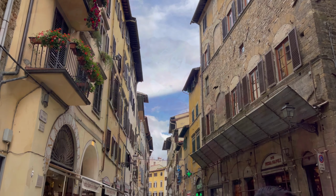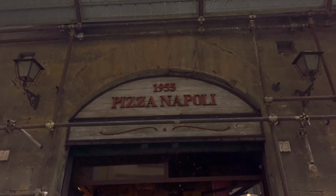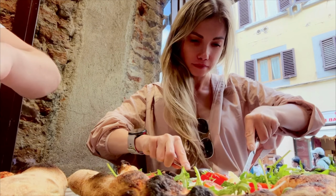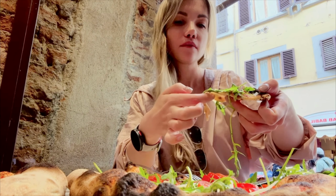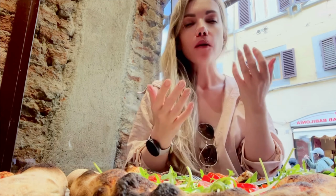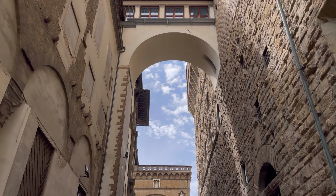And now to the food, to the most interesting and most important part of a retreat. Pizza was amazing. Go to this one, it's actually very close to the cathedral. Just navigate there with Google, go for Napoli pizza. And finally, ice cream. Ice cream was absolutely amazing. You won't regret it. There will be a line, but they do serve fairly quickly, so we waited for less than 10 minutes and we even got seated, and the taste was fantastic.